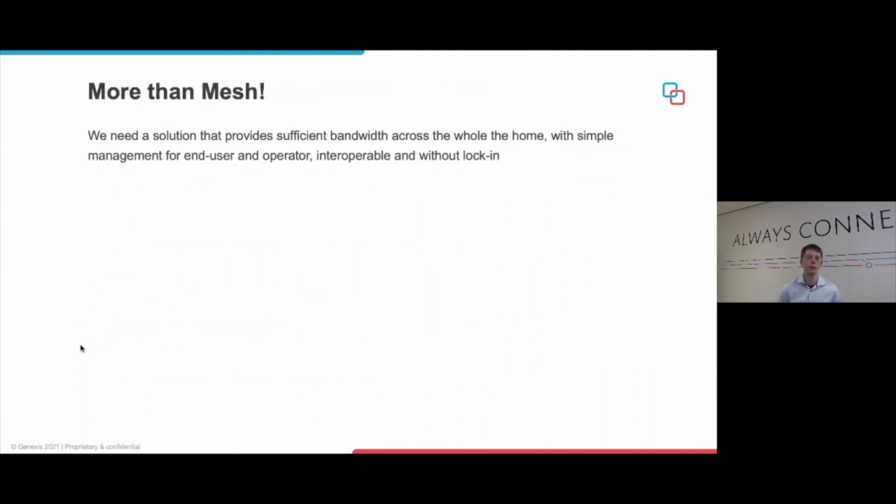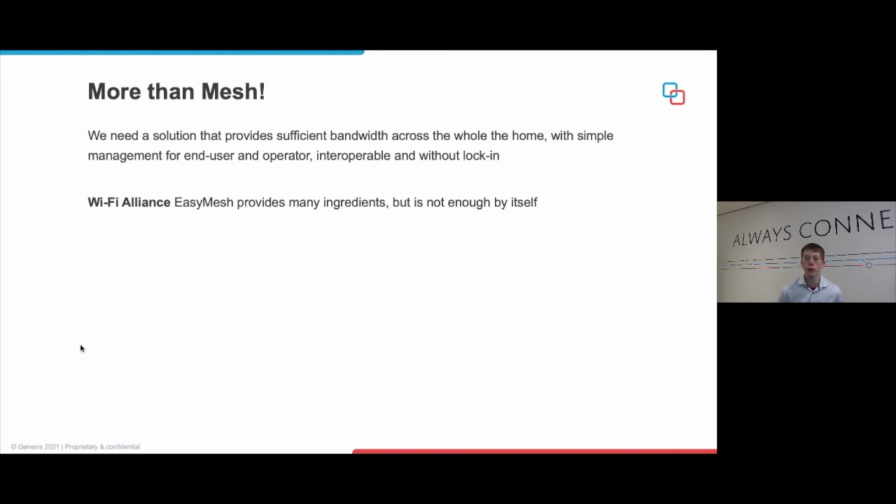So in conclusion, more than mesh, that's what we want. And what we saw is that we need a solution that provides sufficient bandwidth across the whole home, with simple management for the end user and for the operator. It needs to be interoperable, and we really don't want to have a lock-in anymore.